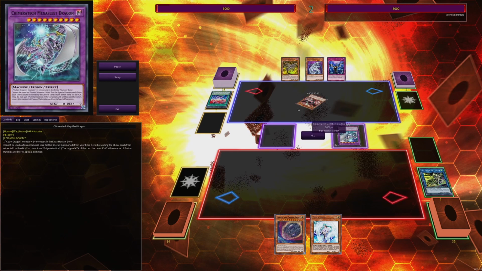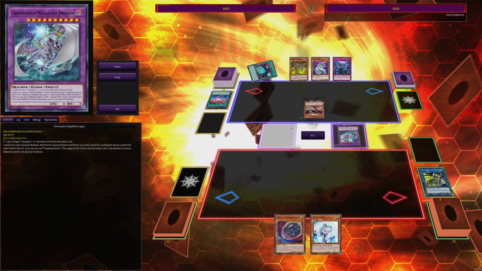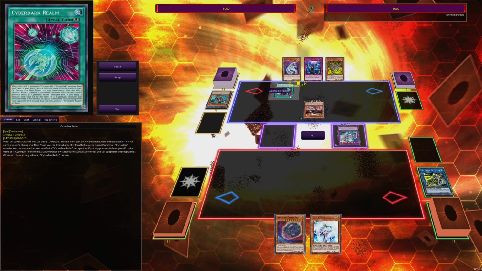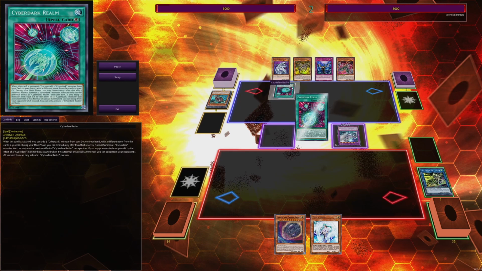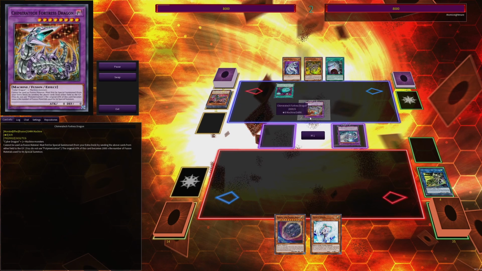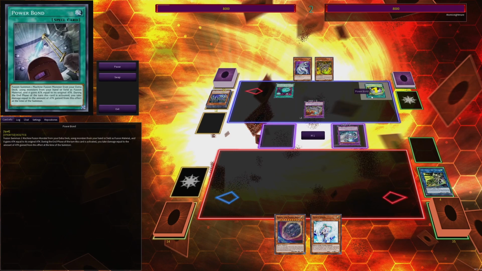So he summons Chimera Tech Mega Fleet, getting rid of my Hayate, and then he's going to normal summon his core, use the core's effect to search, and then he's going to activate Cyberdark Realm to get an extra normal summon and to search. I think it's to search, right? Yeah, so he summons his Cyberdark Chimera, goes into Chimera Tech Fortress Dragon, and he had searched out a Power Bond earlier, so I knew that was there.